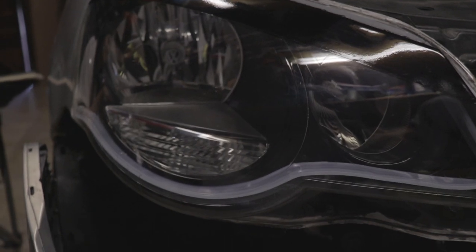This one is already basically in. There's a bit more to do on this one. I just need to run the indicator wire so that light still has to come out. I'm going to see if I can maybe get away with doing it without removing the light. But I'm going to put the driver side in now, left part, passenger side in, and then go.